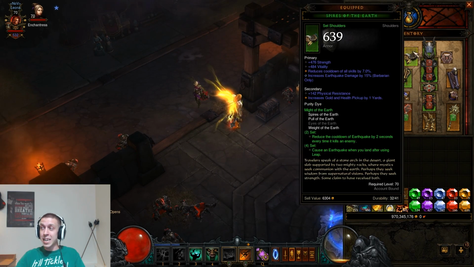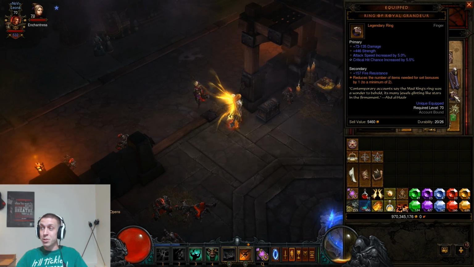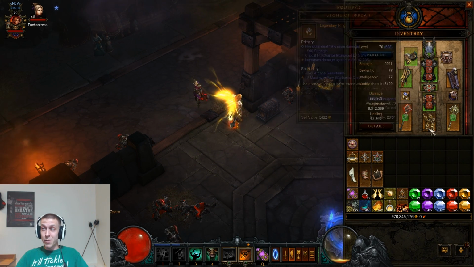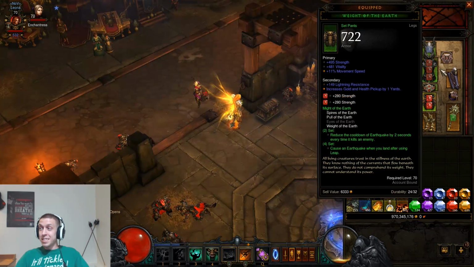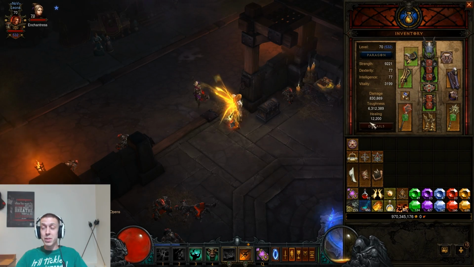So I'm still using the IK pieces. I haven't swapped any of the other gear out, except for, like I said, I am using my crit chance Royal Ring now, and I am using my crit chance Stone of Jordan. Still haven't found Lut Socks with Seismic Slam damage or anything like that. So that's pretty much what I have tweaked currently with my particular build that I have been running.